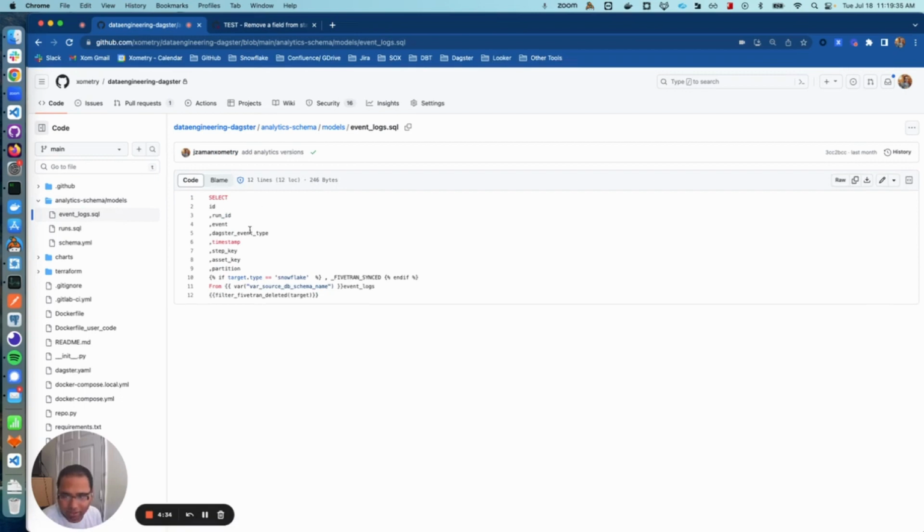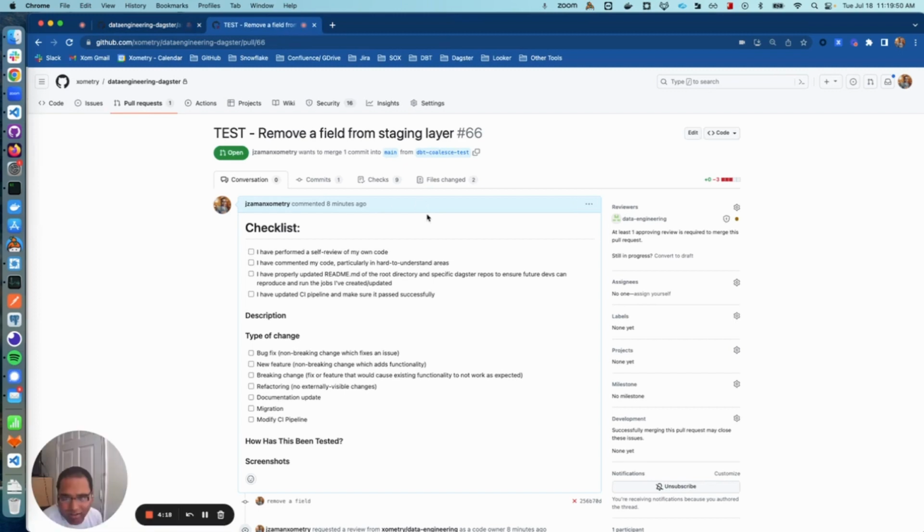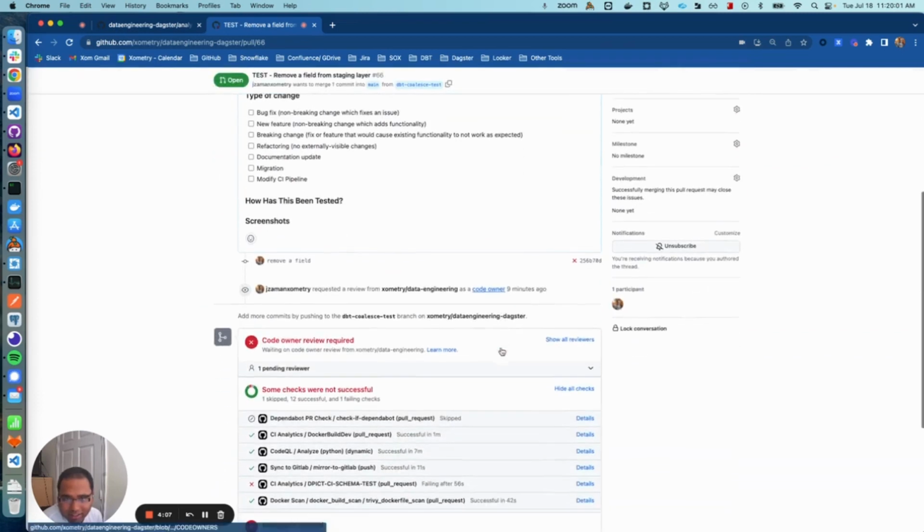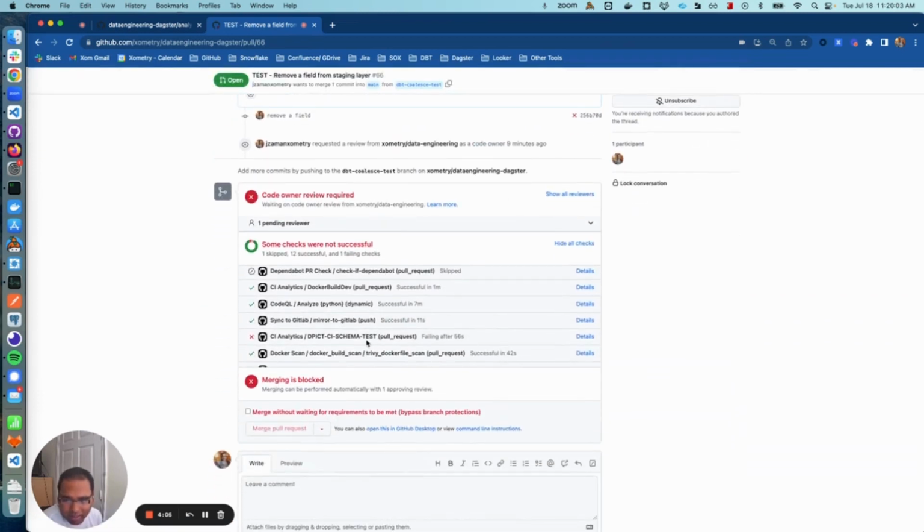It has these fields. Now, what we've created is an ability to make sure that if any of these fields are impacted, software developers get an error. So here's a test PR. You can see I have deleted the event field and deleted it from the schema. If you look at the current CI/CD we have with GitHub Actions, it says that's a no-go.